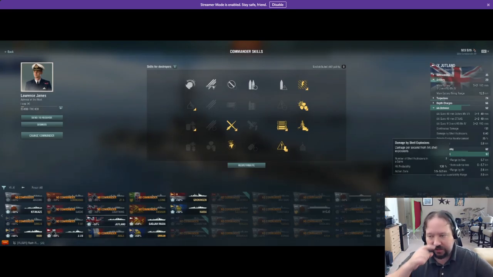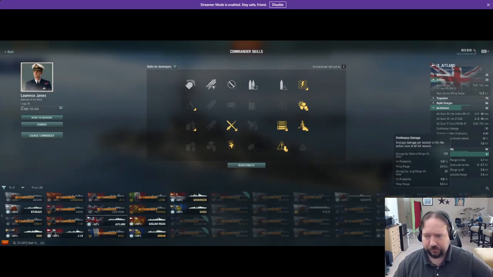And let's look at continuous damage. So we have 67 out to 5.8. That's not great. It's functional, but it's not great. And then we have another 109 if it's within 3.5. So if they're both working together, we do basically 175 damage per second. That's not bad, but it's not good either. That's 10 seconds, 15 seconds to kill a single plane.